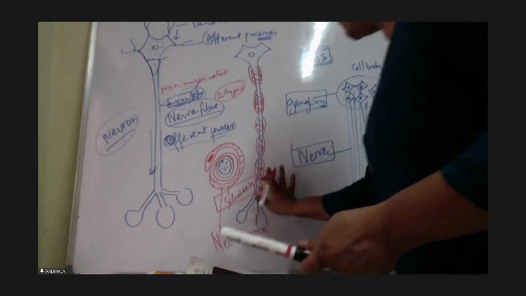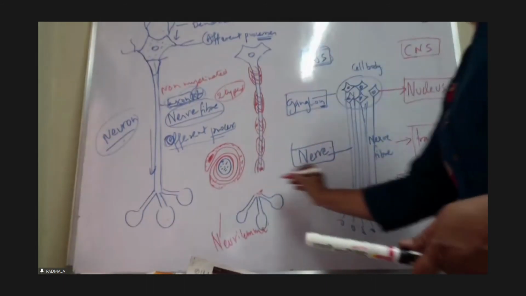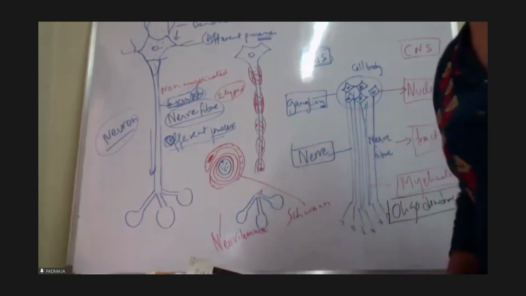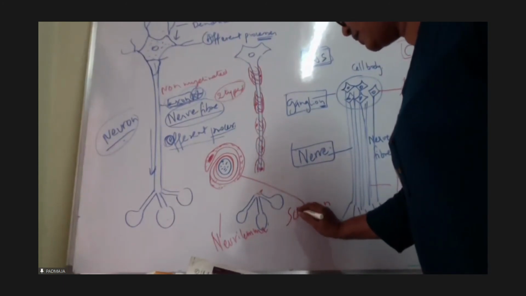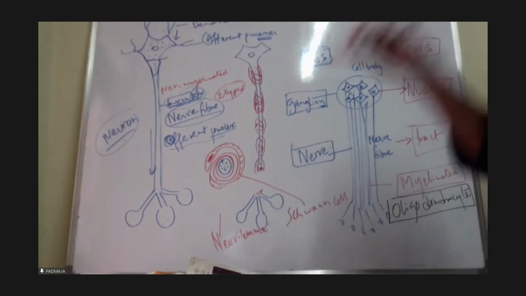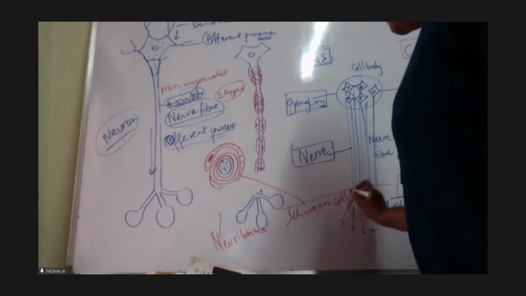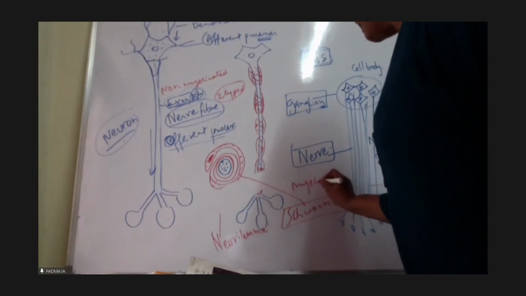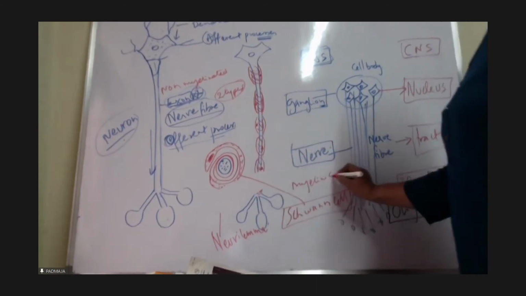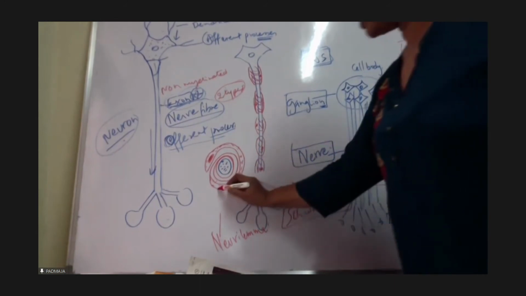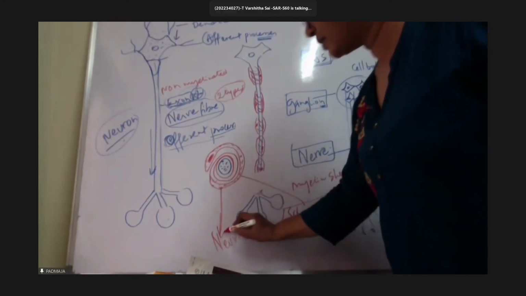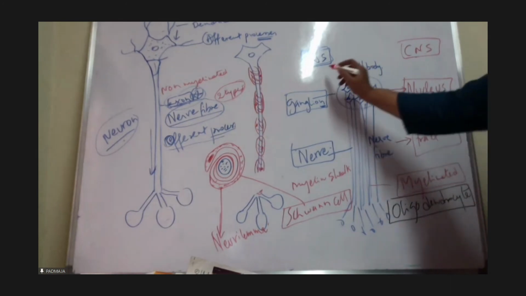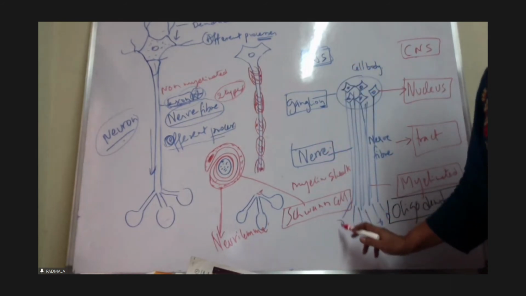Let us write it neatly here. In the peripheral nervous system, the corresponding cell is the Schwann cell. It is spelled Schwann cell, because sometimes they pronounce the CH as K. Which secretes the myelin sheath, the outer layer of the neuron. So in the central nervous system the myelin sheath is made by oligodendrocytes, and in the peripheral nervous system the myelin sheath is made by Schwann cells.